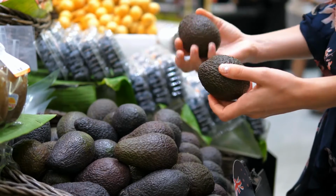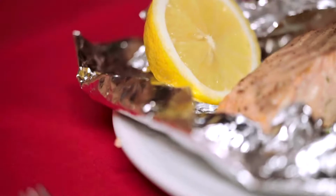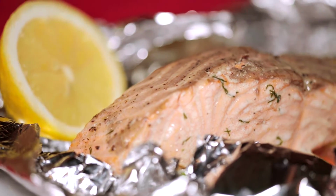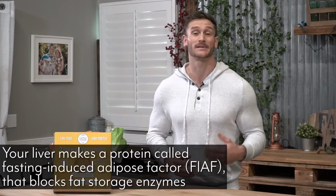So here's what's really fascinating, though: the Bacteroidetes bacteria that's associated with lean people feeds on fats, whereas the Firmicutes bacteria that's associated with overweight or obese people feeds on starches and sugar. So it proves that the ketogenic diet could be very, very powerful when it comes down to supporting the right kind of bacteria that allows us to burn more fat. It's not just a correlation equals causation thing. There's some true science that proves that the Bacteroidetes fat-based bacteria ends up inducing something known as fasting-induced adipose factor, meaning it's a specific process in the body that encourages the body to burn more fat.